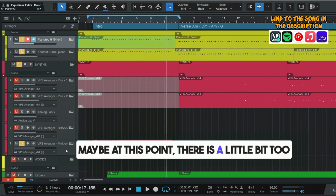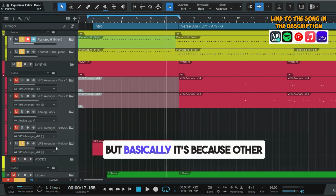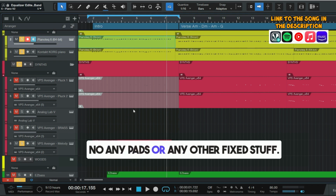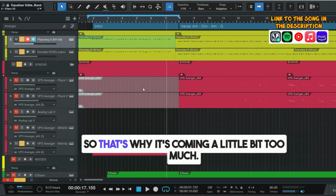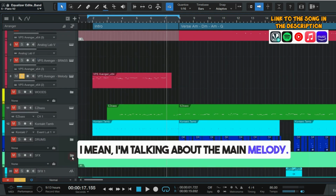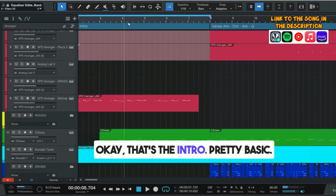Maybe at this point there is a little bit too much of the main melody or the main synth, but basically it's because other instruments are switched off. So no rhythms, no basses, no pads or any other fixed stuff. So that's why the main melody is coming through a little bit too much. Okay, that's the intro. Pretty basic.